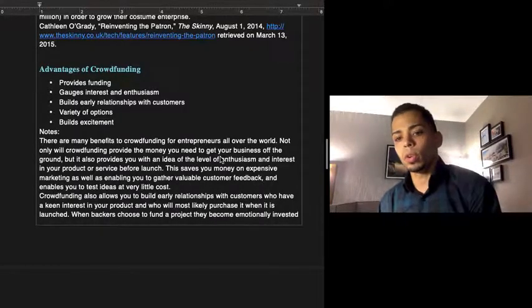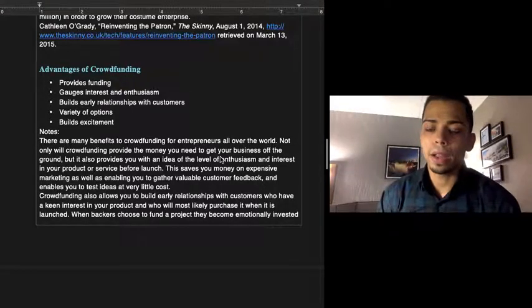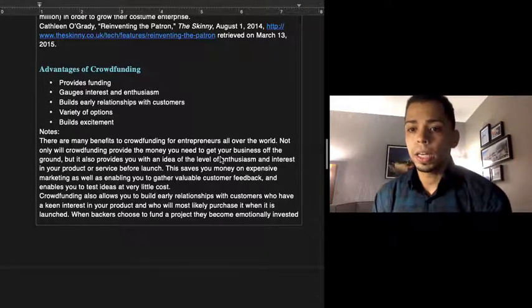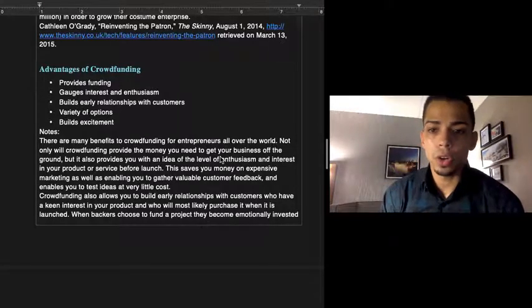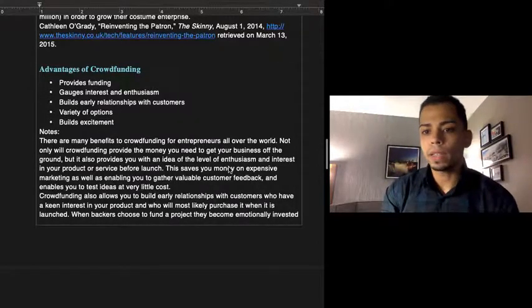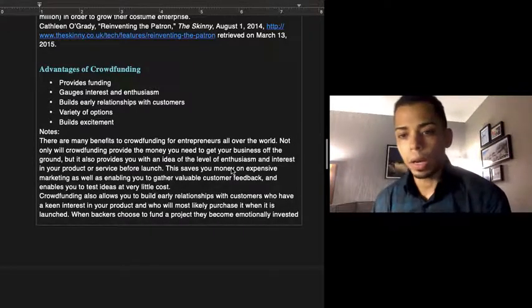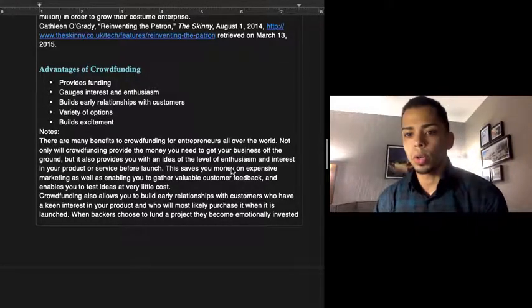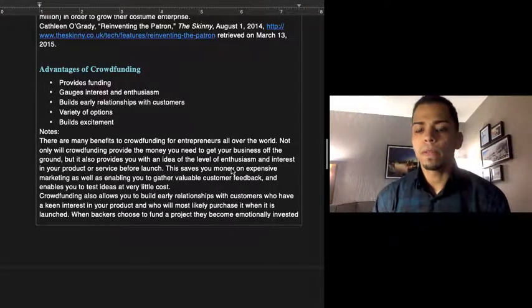It also allows entrepreneurs to build relationships with customers. You start providing feedback about your product, the development. A lot of times, these customers that you communicate with will become your early adopters. And lastly, this is another opportunity for you to generate a buzz about your product. If you can get that momentum going, that initial push, it's going to help your product grow that much faster. So through crowdfunding websites, you're able to promote your product in another way.